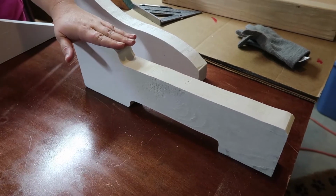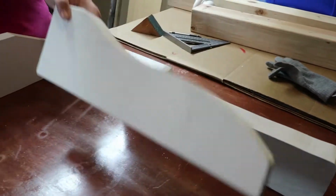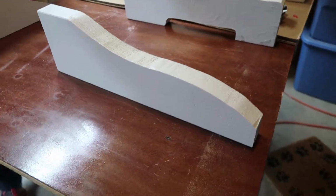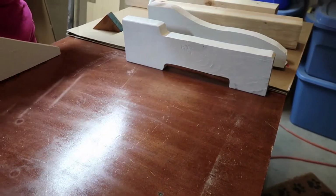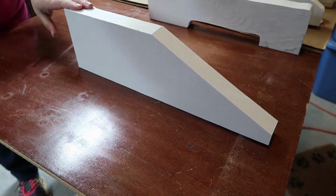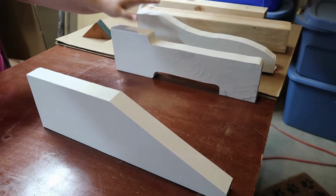But anything from something decorative and ornate like this, this one is ours, which is a little more simple. And the third one is very basic. And we didn't use any special tools besides the table saw to do this cut, whereas the scroll saw was used to do the first two.